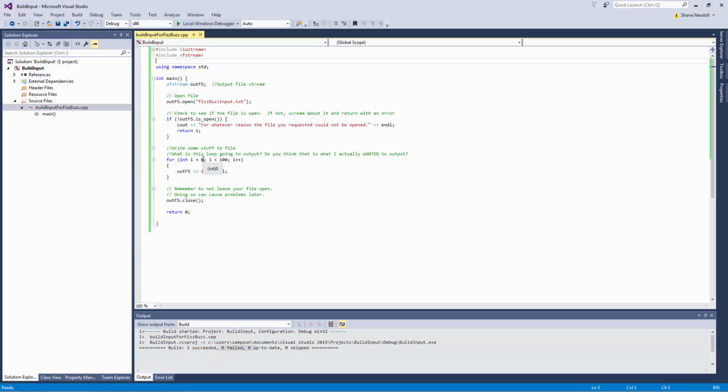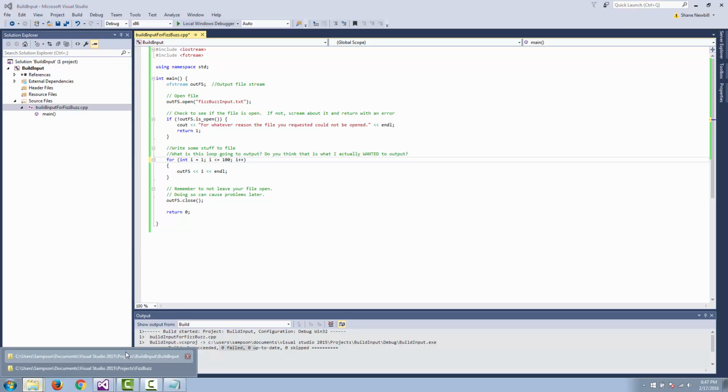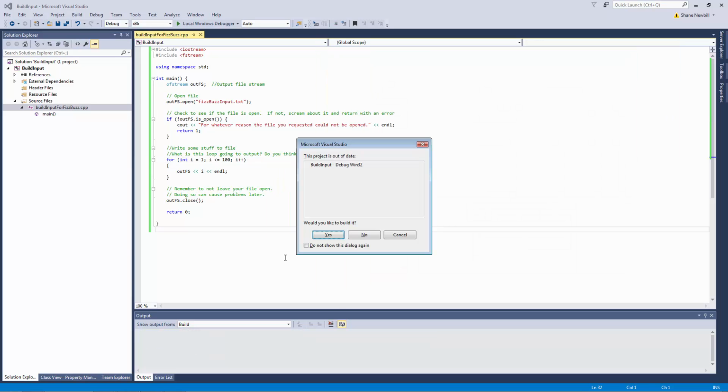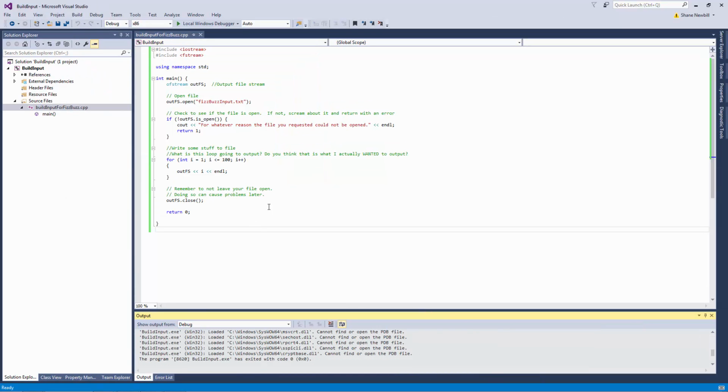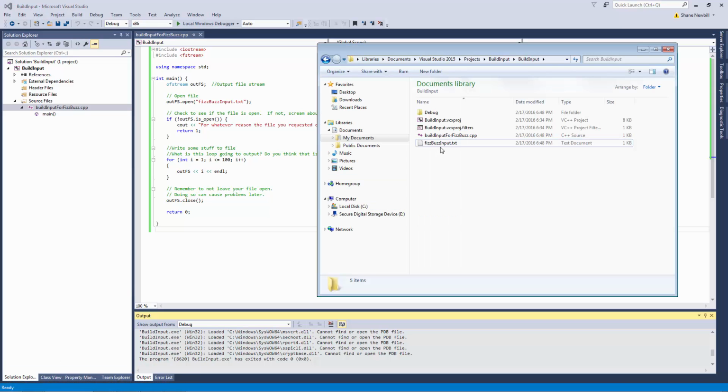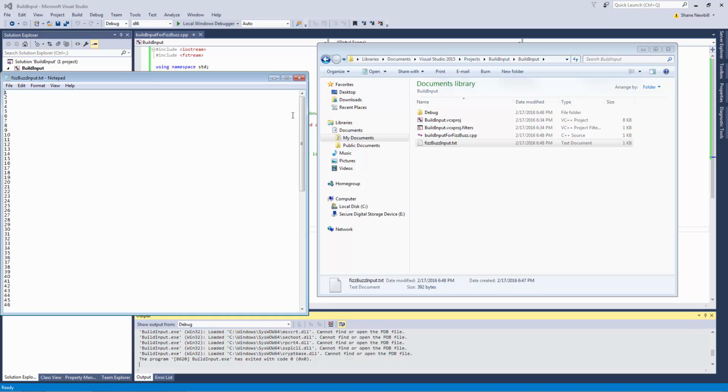Well, a common off-by-one error. I'm going to fix that by changing that to a 1, and this is going to be less than or equal to. Let's go back here. I will delete this file, not change the name. I will delete this file and run the program again. I'm going to run it without debugging this time so it doesn't make me look at the console. Let's check fizzbuzz input. We have 1 all the way up through 100, which is exactly what I wanted.